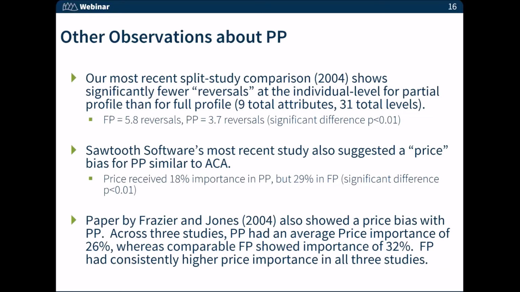Yeah, I mean, it's definitely possible to include some anchoring questions or calibration questions. We don't directly support it in CBC though. One of the things that's nice about CBC, and by extension partial profile CBC, is that you can include a none. So in all of these studies, you can include a none like you could with a regular CBC.